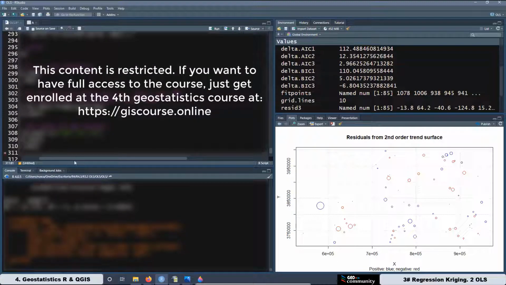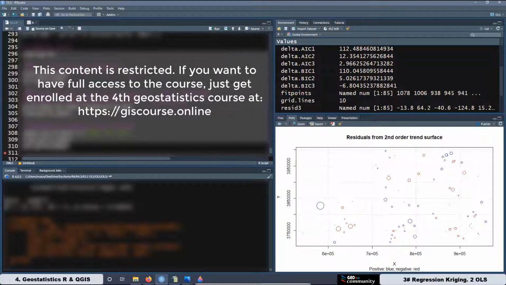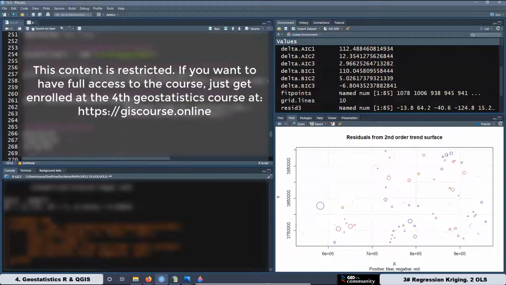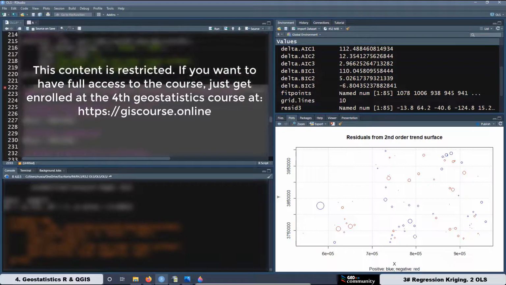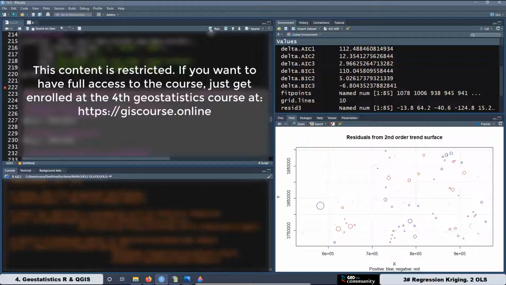I'm going to run all this code together because we know everything about this code, and I don't want to talk about how it works since we already covered it in the previous lesson. In this case, what we are going to create is a regular grid for the second order trend surface. Then I'm going to run everything together.